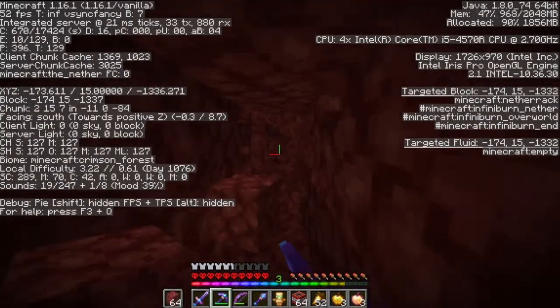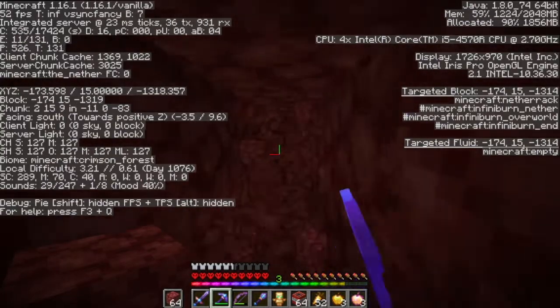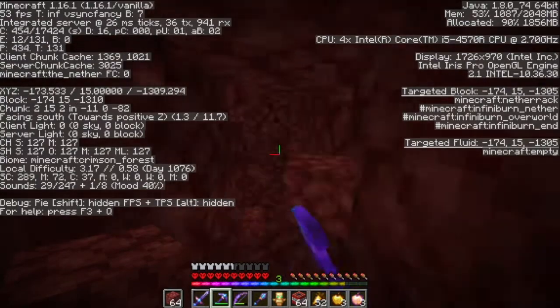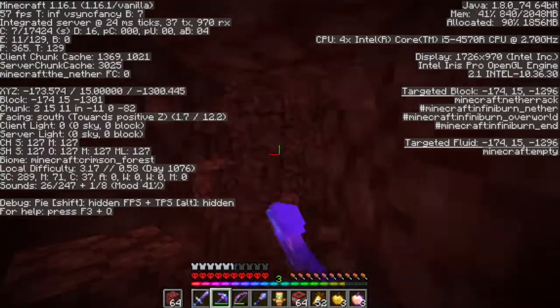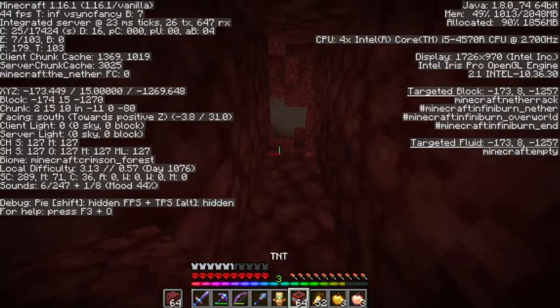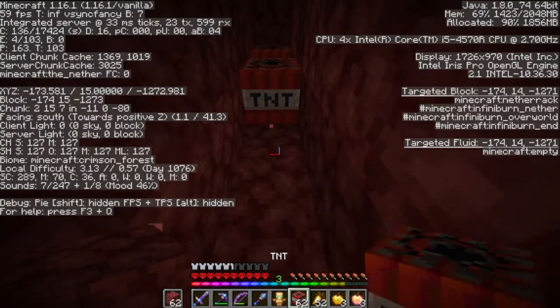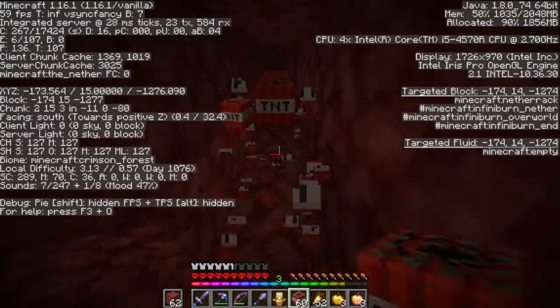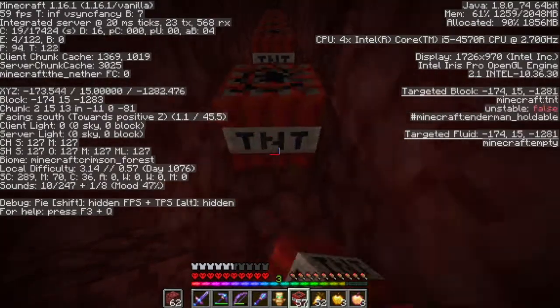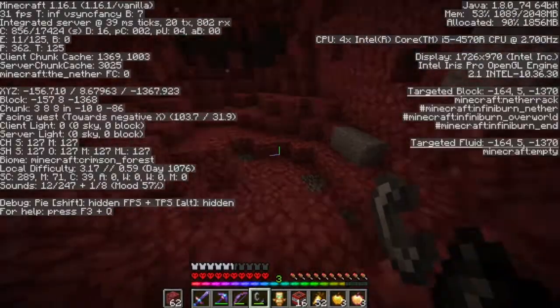But this is basically what I do. I just go down, and then I come back along, placing TNT on every other block, and just let it blow the shit out of the netherrack. I'm just going to start with blowing up this part. And so I'm just going to do this all the way along, and then ignite the last piece. Alright, here we go. I'm just going to fly over here to safety.